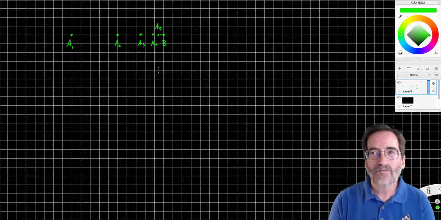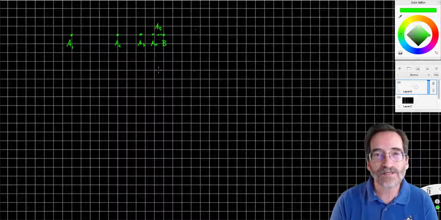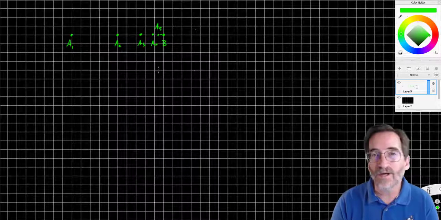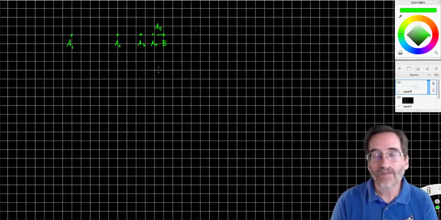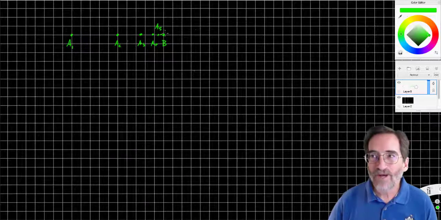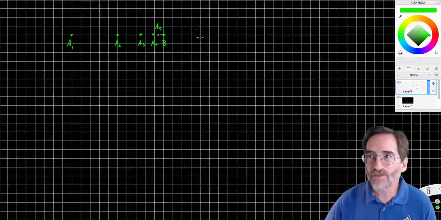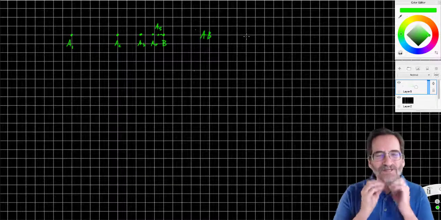Okay, here's the question that I have to ask for you. Will point A, the person at point A, ever arrive at point B? The answer, obviously, is no. He will never arrive at point B, but he will get so close to B that it is indistinguishable as to whether or not he's at B or not. He is not actually at B because there's always a finite distance between him and B. But we would say that eventually, if we added up all infinite distances that A traveled, the distance that A traveled would be equal to the distance between A and B. Okay, so that's kind of the idea.